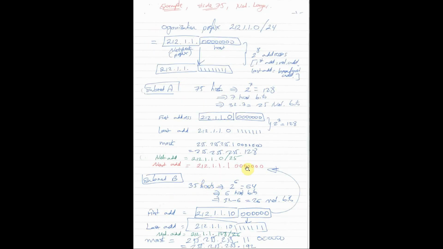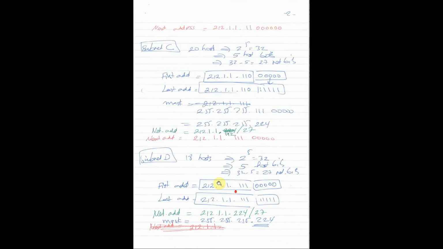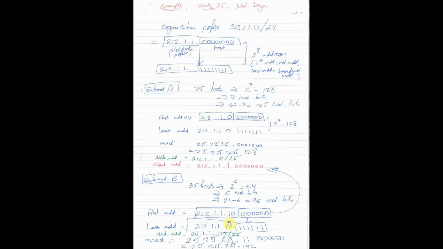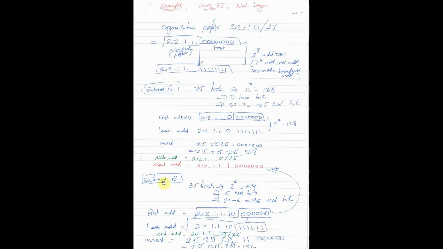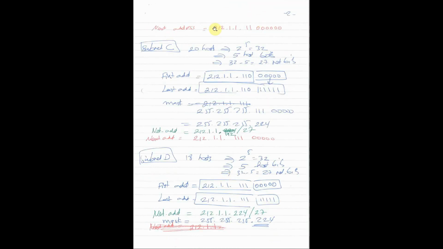Finally, before we go to Subnet C, we have to find the next address. It's a wonderful idea to come up with the next address so that we can start with Subnet C. The next address, so this was the last one. If we go to the next one in binary, of course, 212.1.1 will stay, and the next one in binary will have 1, 1 here, and these bits will flip into 0. So 1, 1 followed by 6 zeros. This is the next address after the last one for Subnet B, and this is precisely the address that we can start with for Subnet C.